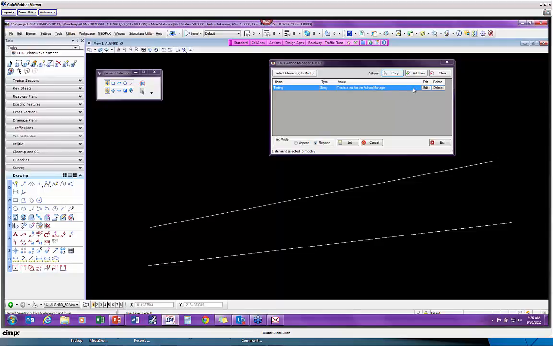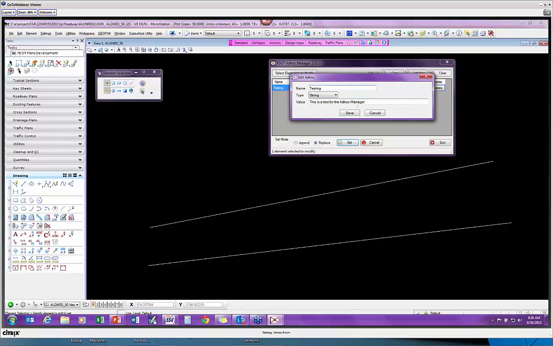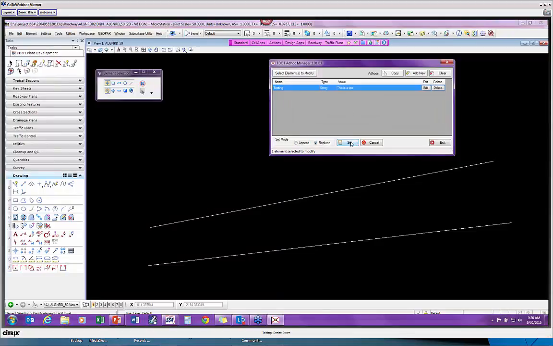I can edit this from here, so let's take that information back off, save it, and then set this to my other line. Okay, so now it should be saved. If I hit clear, it clears my box.